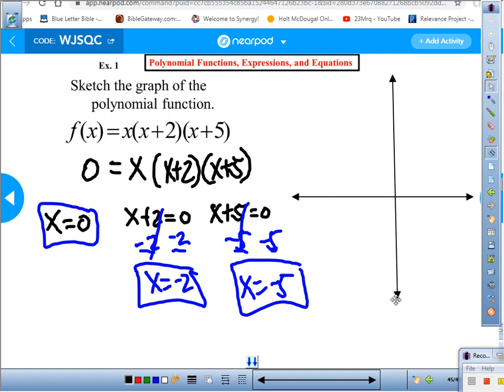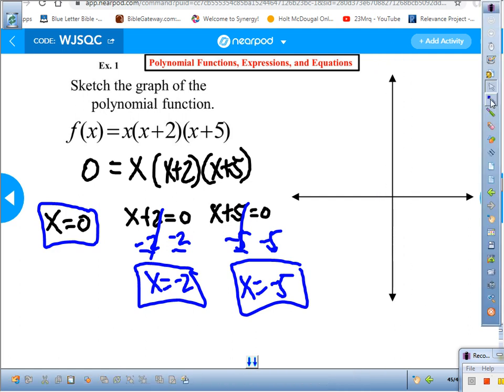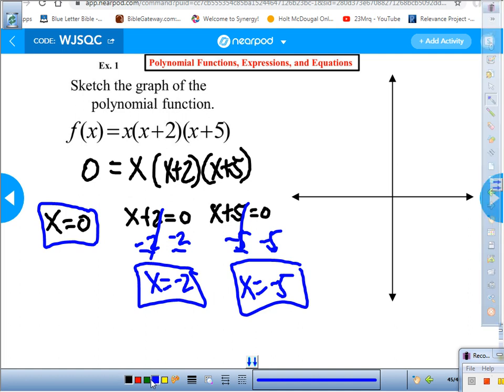All right, pay attention, because this is the part that some of you get confused with. Writing utensils down, look up to the screen. Let me start here. If this was not factored, what would the degree of that polynomial be? Let me show you. What is x times x? x to the second. But then it has another x here, so what is x times x squared? So the original one has something of x to the third degree.